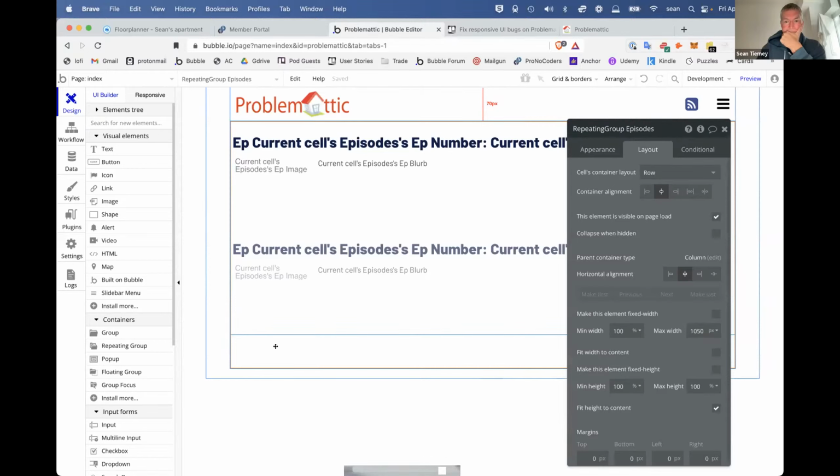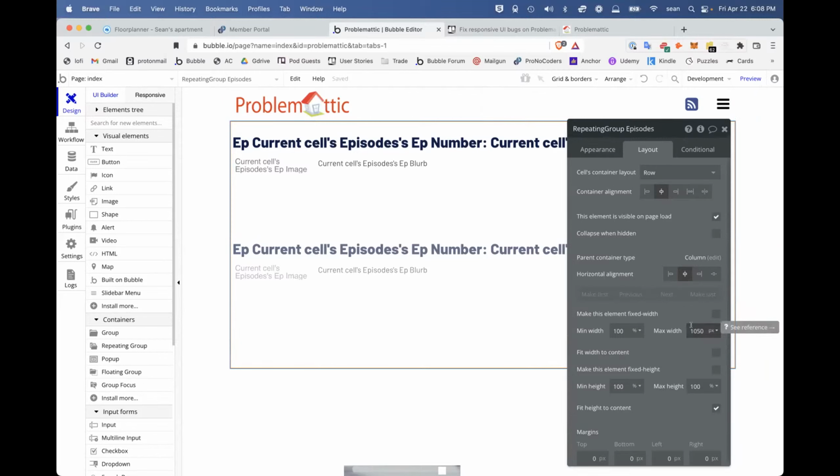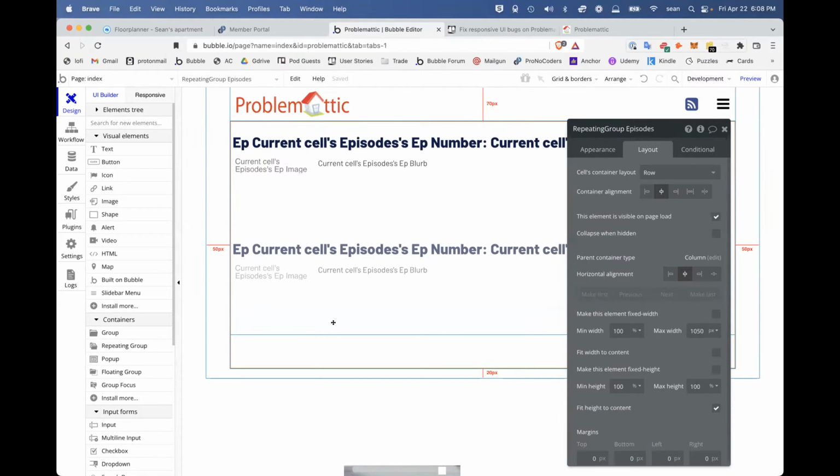And so we do have a max width set of 1050 from what I'm seeing initially. Yeah. And so what we could do, it depends on, of course, what you like. For websites, I typically set a max width anywhere from 1100 to 1300 pixels. We could also use a percentage based one though as well. So I think that would be the first place that we want to start, is changing that max width and saying that we want it a little bigger than it currently is. And we'll see if that fixes the issue.